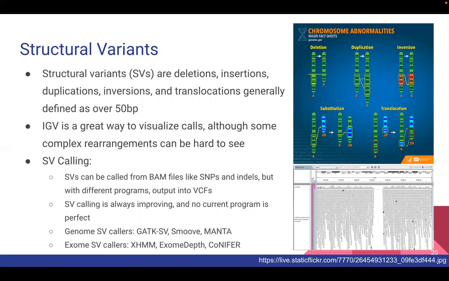Not all structural variants can be seen so clearly in IGV, but it's a great place to evaluate any structural variant calls you have. And as for structural variant callers, there are a lot of programs. Most utilize BAM files and rely on read depth, split read, and read pair methods to detect and genotype these events. Because of the different types of evidence and the biases inherent to each caller, it's often recommended to use more than one caller in your analysis, as no one program is especially great at calling structural variants. Next slide.